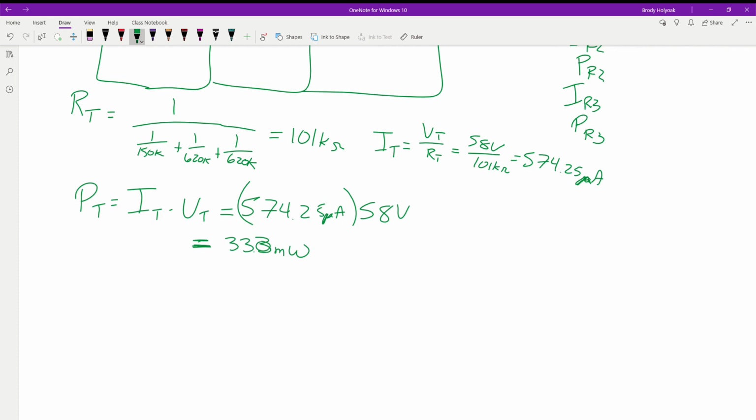Another way to think of this is, when we look at our total power, we only have 33 milliwatts of power total in the entire circuit. So right off the bat, that tells me that we're not going to have huge powers on these resistors, so I will be fine with whatever resistor I can throw in there. A quarter watt, an eighth watt, anything, it's going to handle it just fine, because we have three resistors, and it's going to split up that power between those three. So that's the total amount that we're going to have in the circuit.